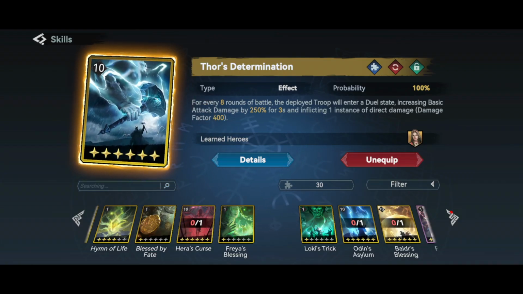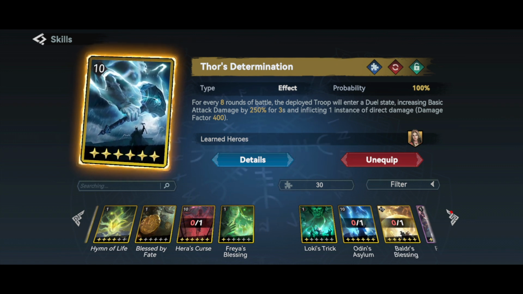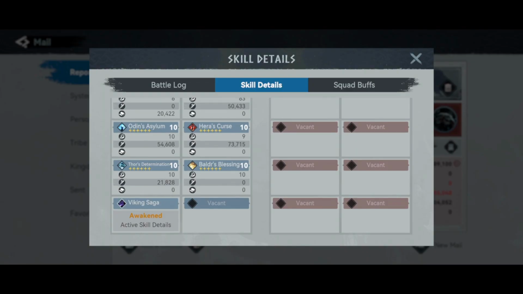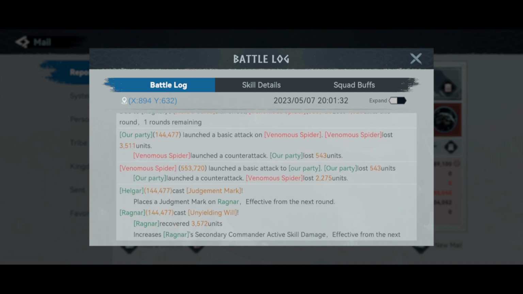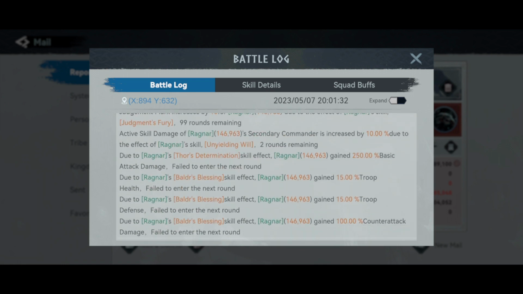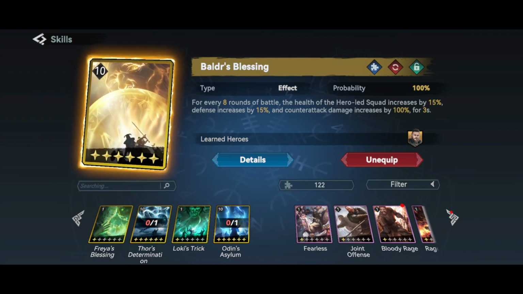Number 3 is Thor's Determination. This is a recent discovery of mine, but put simply, it is incredible raw and reliable damage output against a single opponent. Do not be fooled by the very modest numbers it displays in the skill overview here. Its true power lies in the battle report log. You can see the devastation 3 rounds of a 250% increase to basic attack damage does. Adding up the numbers through the entirety of the fight, this is one of the hardest hitting skills I have encountered.